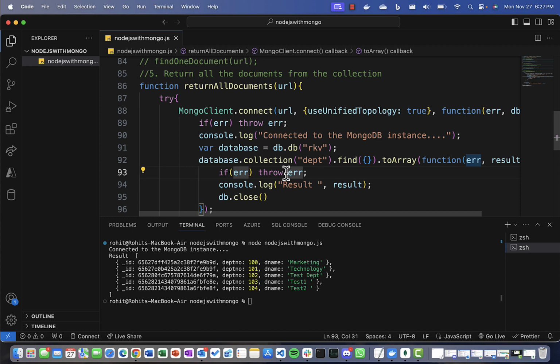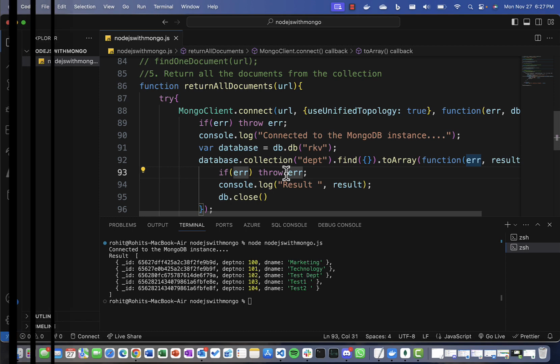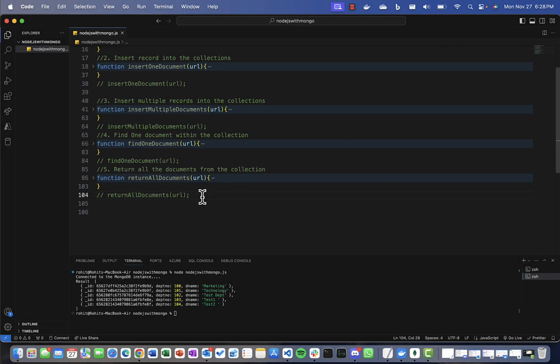But in case we want to use somewhat a little bit more like a query kind of method, for example, I want to find out one particular document, not a collection, rather a document where the department number is 102. So how we could do that, that's the next thing we are going to discuss over here. The next thing we are going to learn here is how to actually filter a particular document based upon certain conditions. Like I want a specific department number document, or I want a department name with a specific naming. That's what we can do.